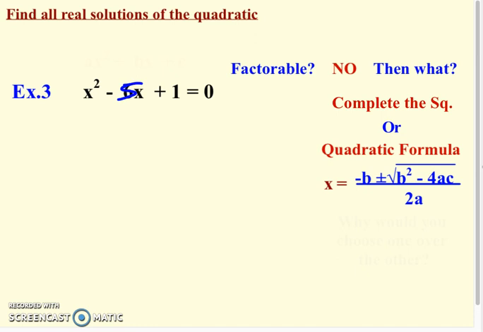Complete the square is an algebra process. Quadratic formula is basically a calculation, right? It's a formula. So again, sometimes maybe I like one over the other. Let's go through and look at quadratic formula just so we can see it again. A little quick review for you guys. So remember, in terms of the coefficients, it goes alphabetical left to right.